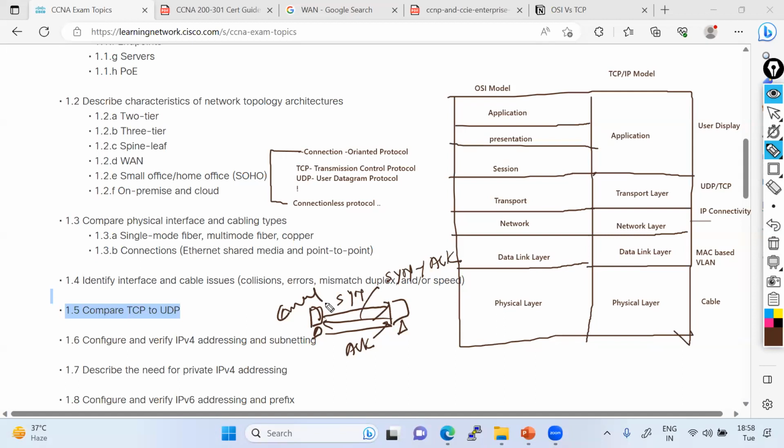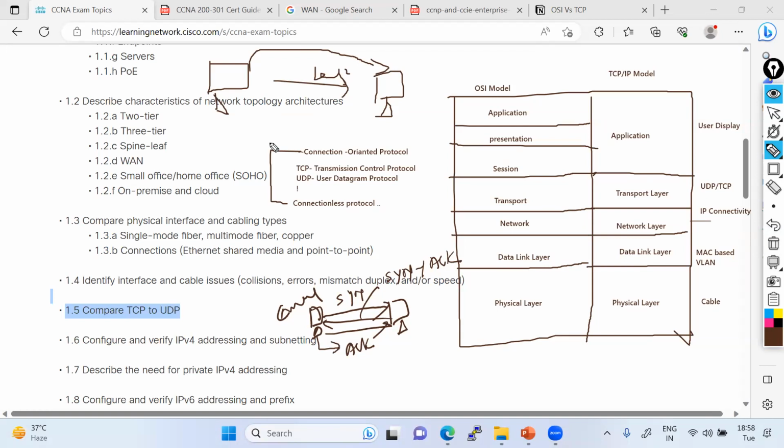So in TCP, every piece of information is going to be tracked, but UDP is something where you just send, right? Something you send, you don't have a guarantee it reached or not, it might be lost in between. So there is no guarantee. If lost, it's lost. You have no idea. You have to send again without any confirmation. But in TCP, if anything is lost, you have a provision, you can do the retransmission, right?